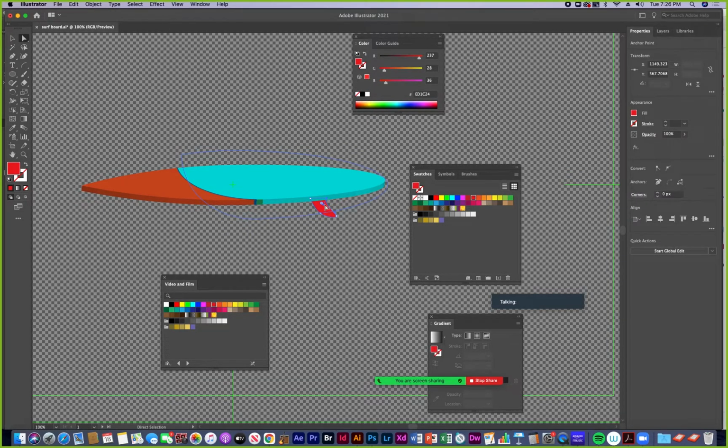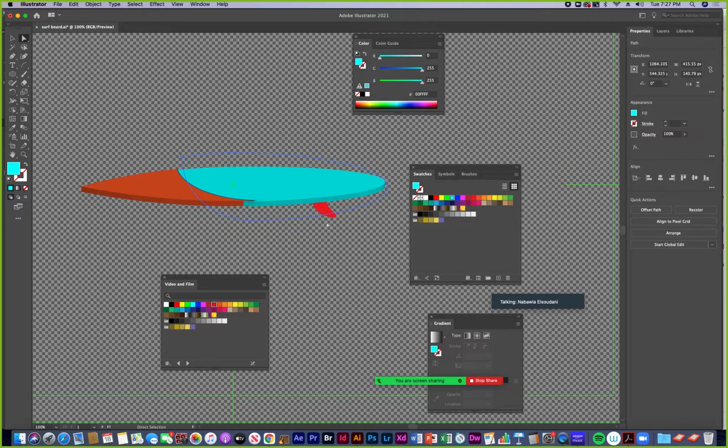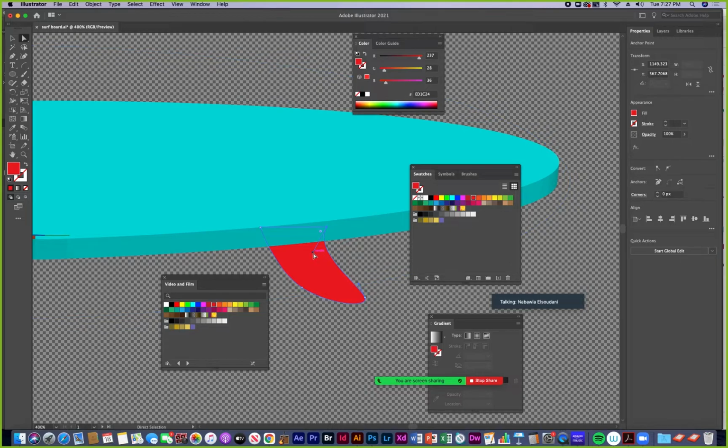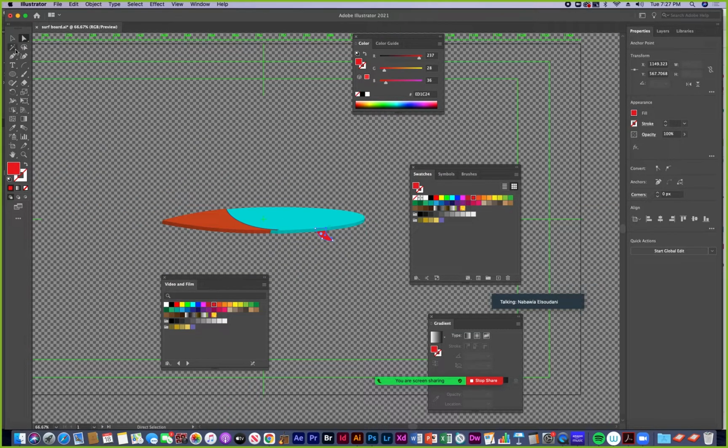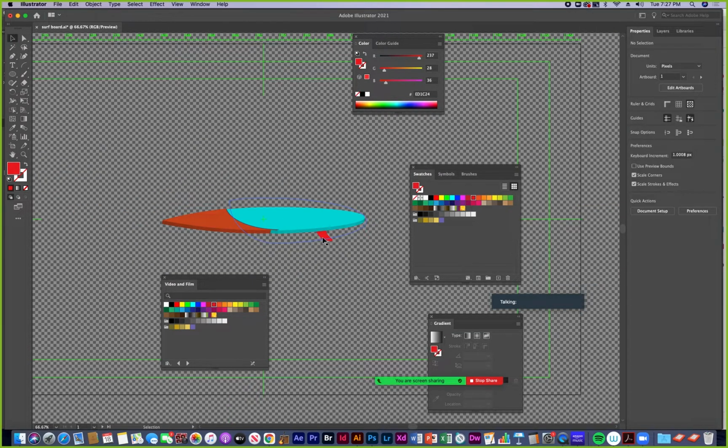Pull that now. Okay. Oop. Just pull this handle. Turn it. Need to zoom way in so I can grab that handle. Just adjust it. Okay. So it has its little fin and it's ready to go.